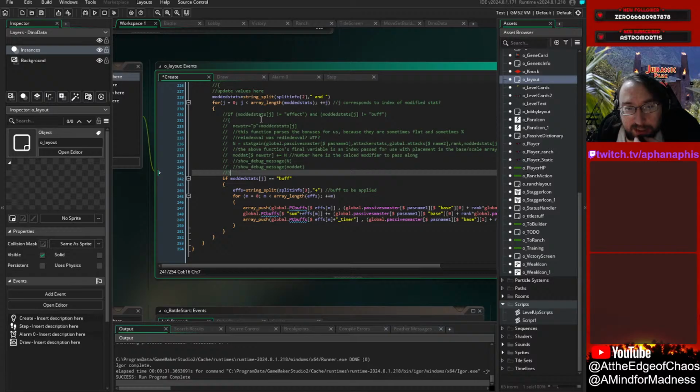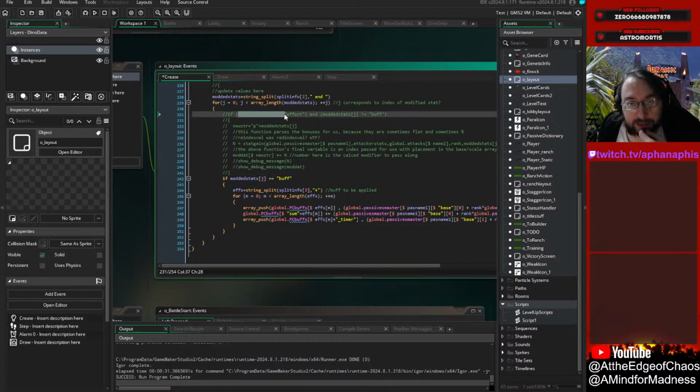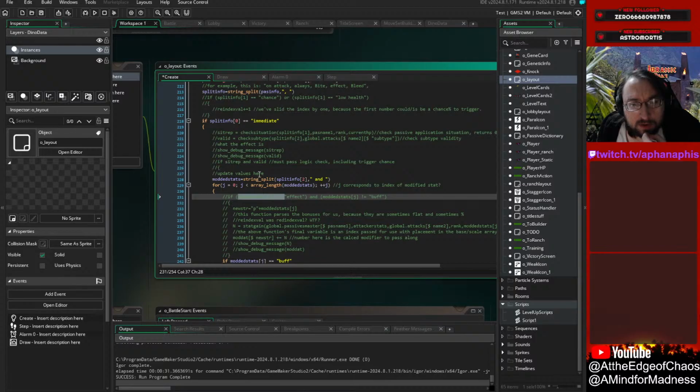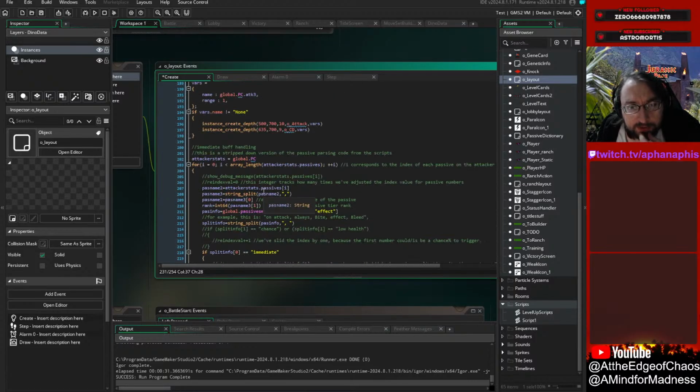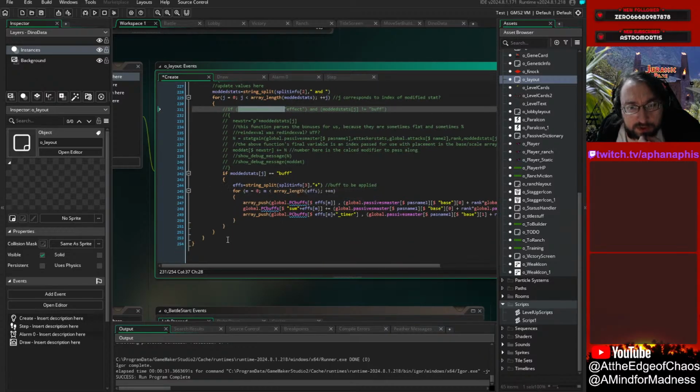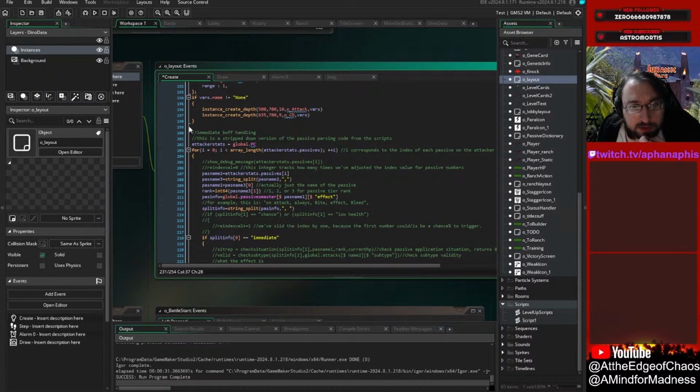Problem is a lot of these modded stats, these are like changes to attacks based on a condition. Actually, yeah, no, if I generate modded stats here, it doesn't do anything, I don't think. Because this was coming out of some other functions that were using the mod dat, which I think got pushed at the end of the function. Whereas here we're not pushing anything. So this only works with buffs.